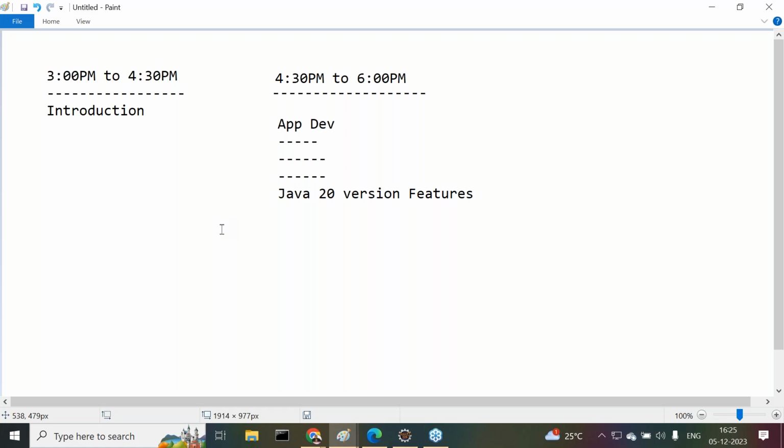Not only this, DevOps also we can start immediately. Along with core Java, we can start UI, Oracle and DevOps. There is no relation between Java and these concepts, so we can start these classes immediately. Do I get my point across? But for Java, these two timings I'm going to occupy. You must assign these two slots for Java only. In the remaining time, we can go with the remaining classes.